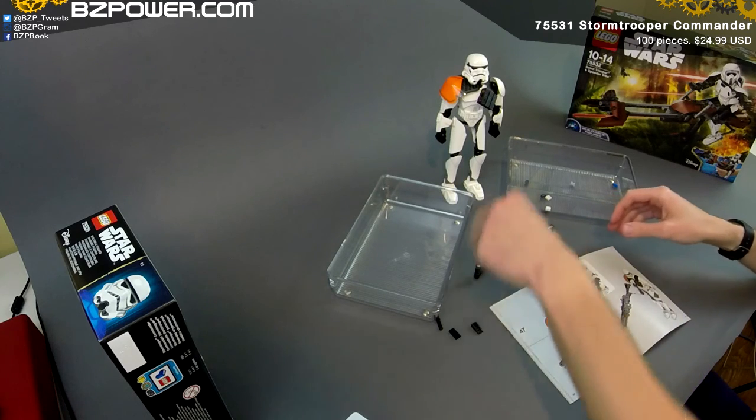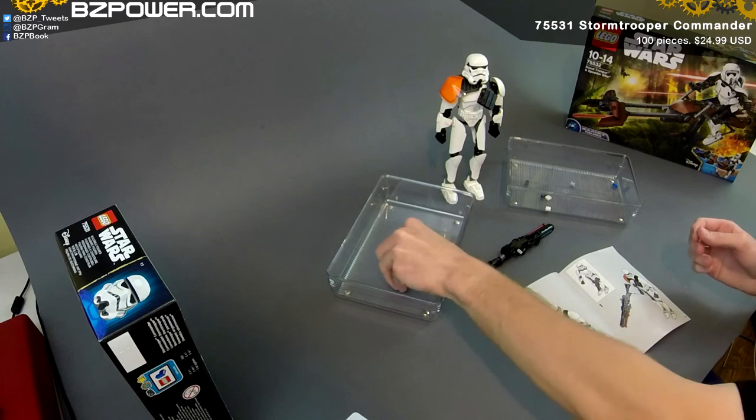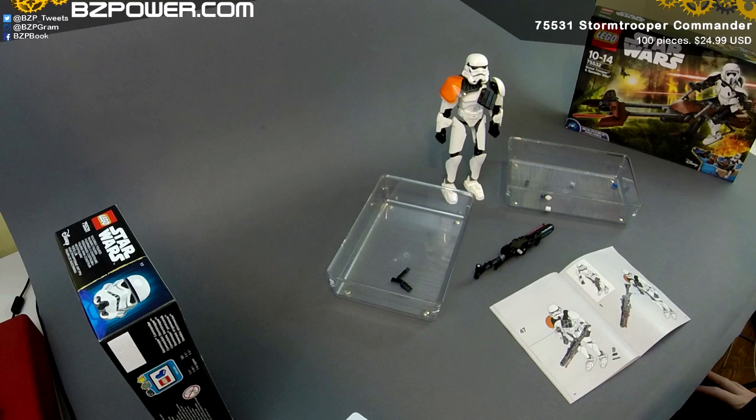So let's show off what we've got currently, and then maybe we'll rebuild the blaster and see how the new blaster looks.